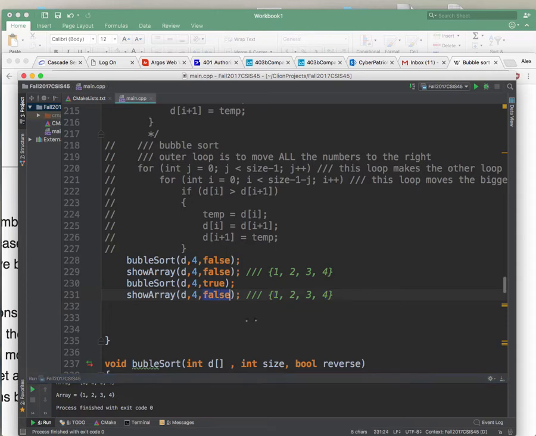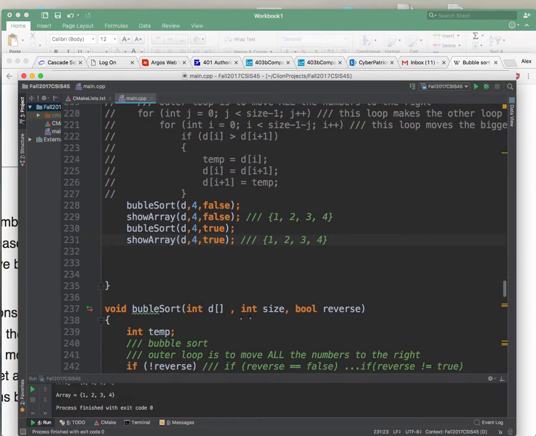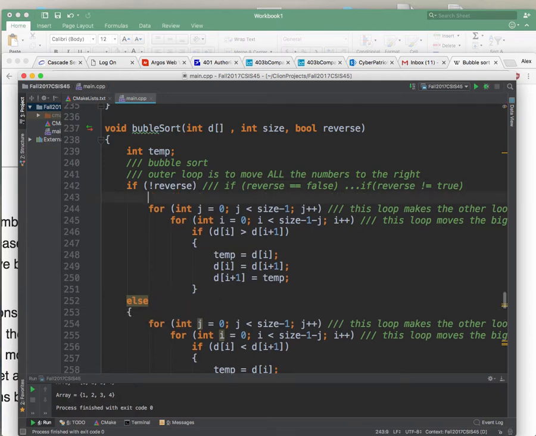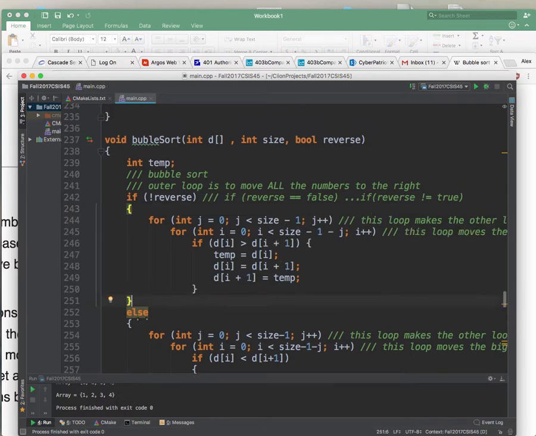Oh, I changed this to true. I gotta change it to, wait. Show array. No, show array false should be the same. What don't you like? I think it's got something to do with maybe the curly brackets for if and the corresponding else.